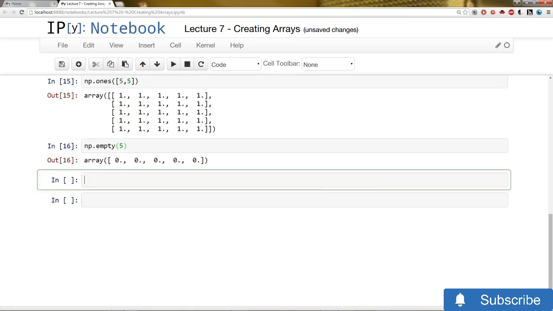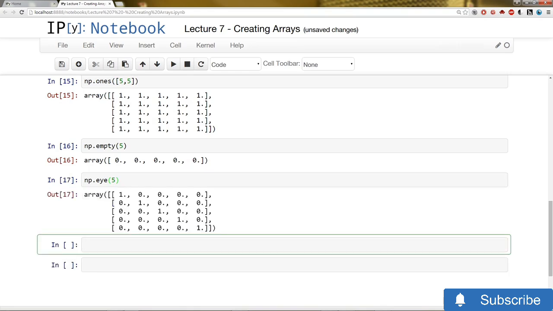Last but not least, we can make an identity matrix or identity array, and it's almost always going to be a full matrix, multidimensional. You can make the identity matrix by using eye. Since it's a matrix, you'll have to input just a square matrix, so it's going to be a 5 by 5 in this case if I input just the number 5. So I can hit Alt-Enter, and here's my identity matrix, which is just a diagonal of 1s, and then everything else filled in with zeros.